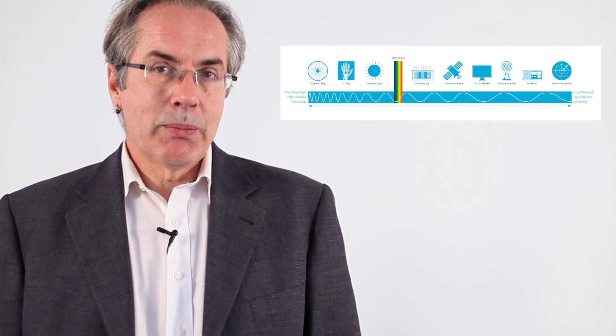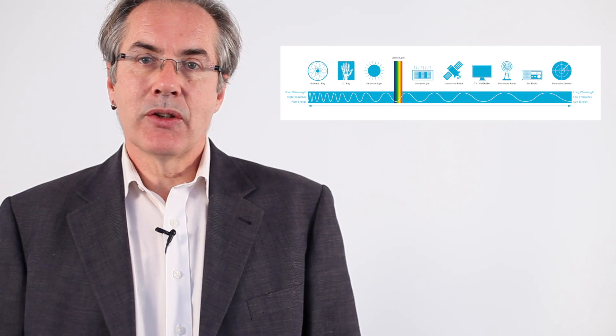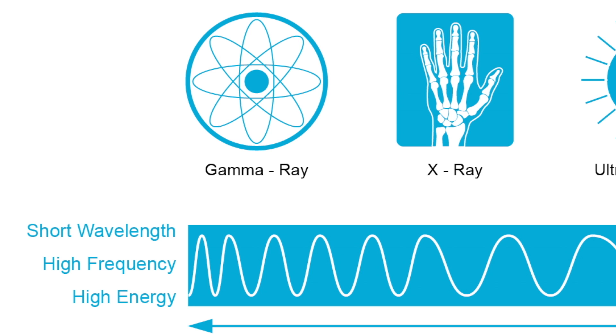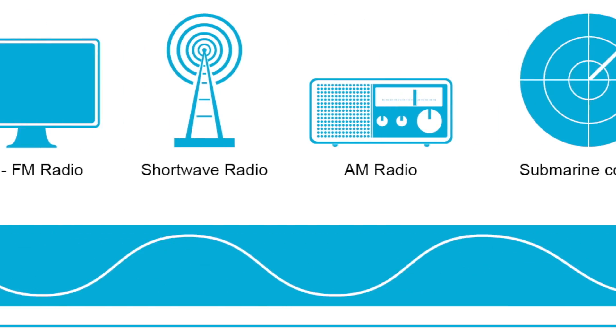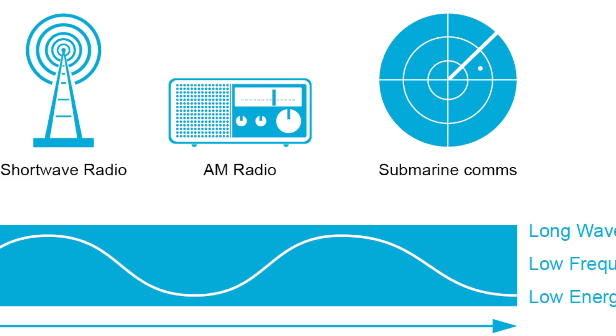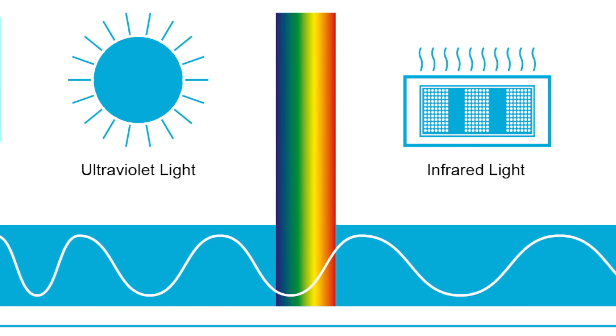There are also much shorter wavelengths too, and that brings us to the electromagnetic spectrum of which radio communications makes use of. This stretches from gamma rays down to the lowest form of radio waves. And in between are the parts of the optical spectrum that we used to see.